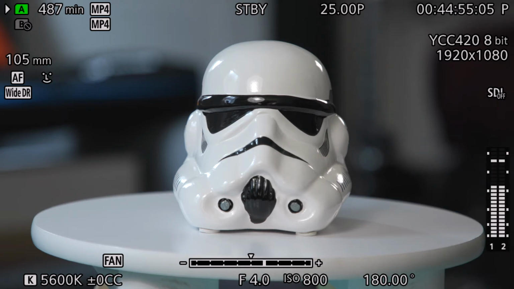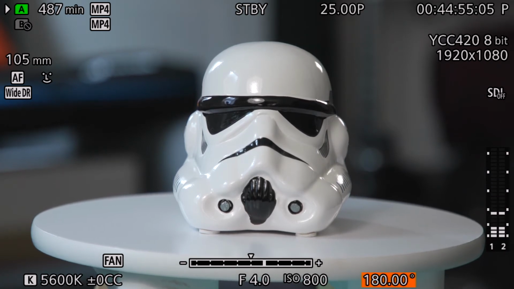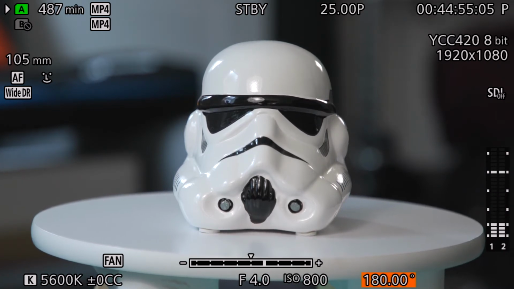Then we have our shutter speed or shutter angle, depending on which one you want to use. There's two different versions really. So if we look on the bottom right hand side of our monitor, we press the number 6 button on the side of the camera where it says shutter. It shows 180 degrees. This is because at the moment I have the camera in shutter angle mode.